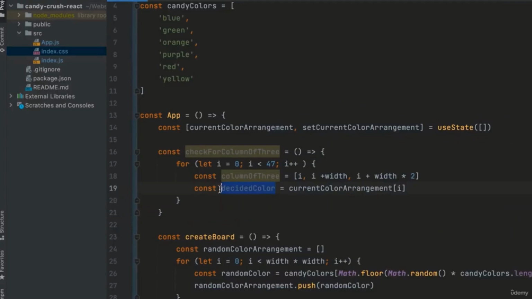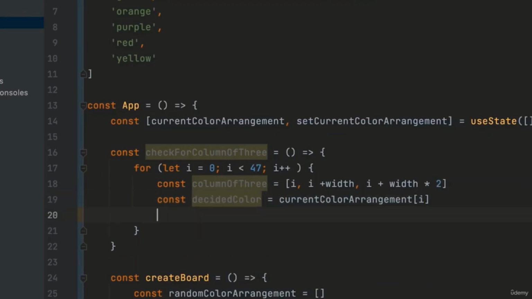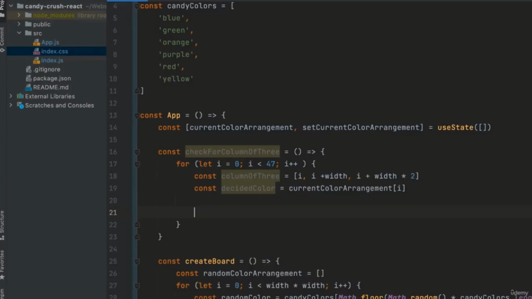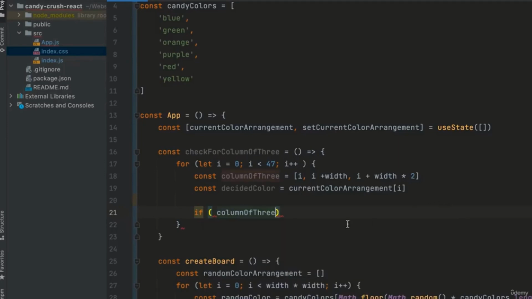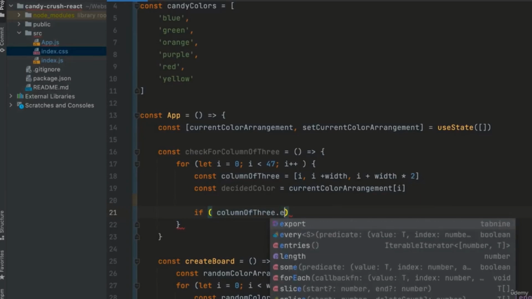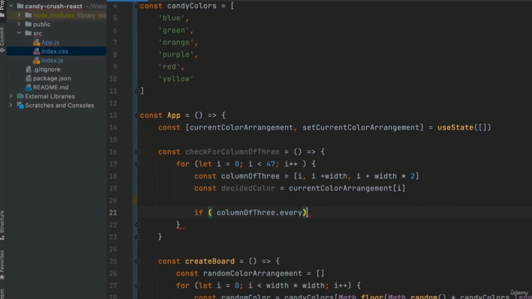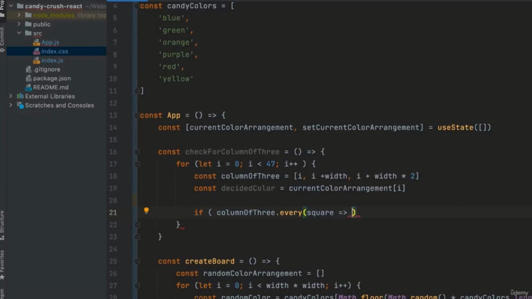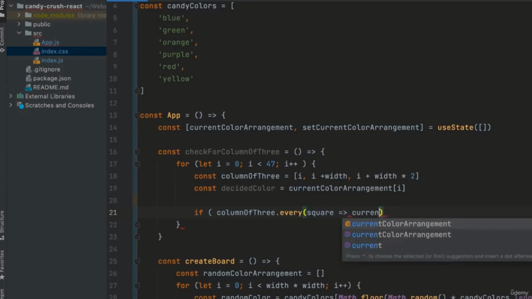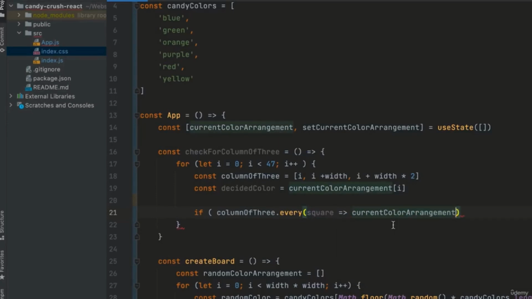Great. So if every square in our column of 3 has, so we are going to get the column of 3, and for every square I'm going to pass it through the current color arrangement, and if it equals the decided color, we know that all 3 squares in our column of 3 are a match.